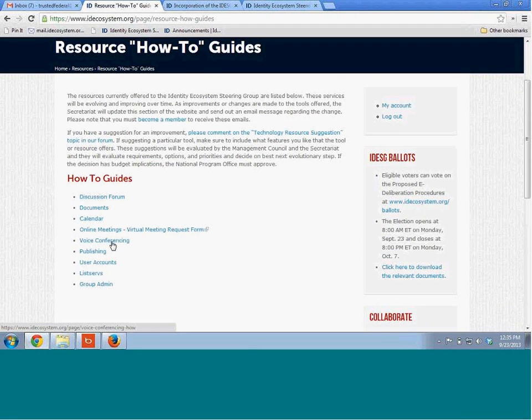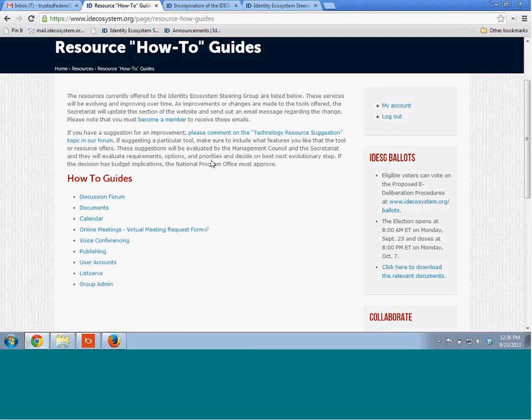Voice is a toll-free number assigned to each group, and if you're a leader of a group and you don't know the number that's been assigned to your group, ask the Secretariat, because you have your own number that, anytime, on the spur of the moment, your group can use. We do want to keep it to IDESG use. It never changes. It's always the same PIN code, and we have those available. So let us know if you don't know your PIN code.